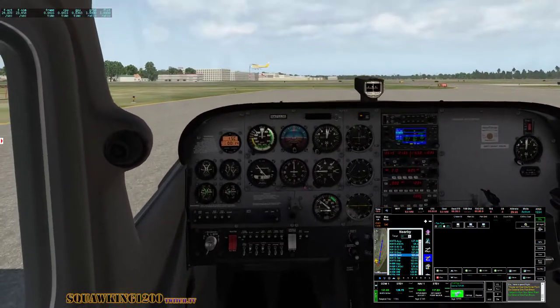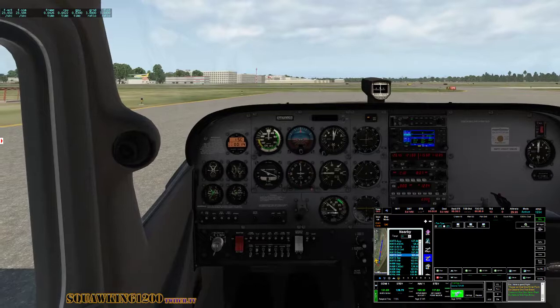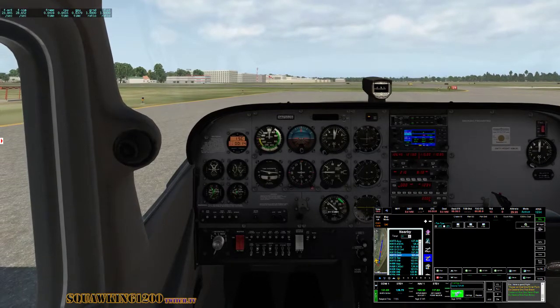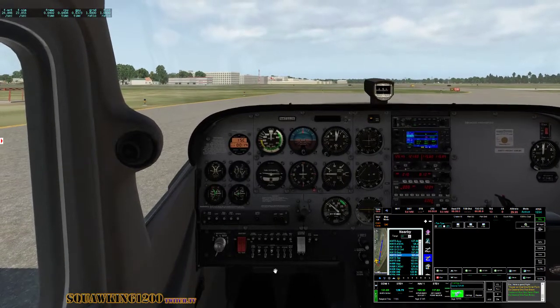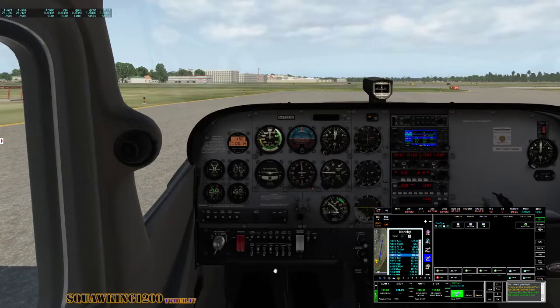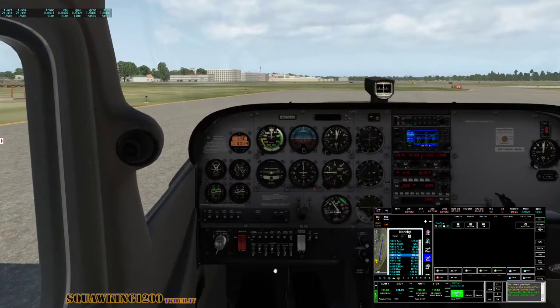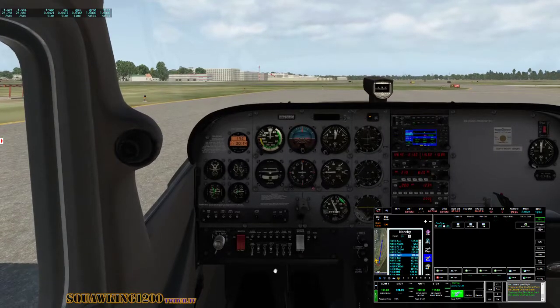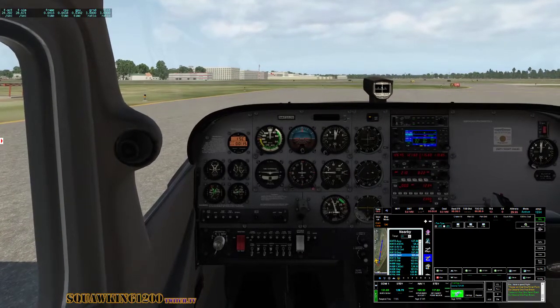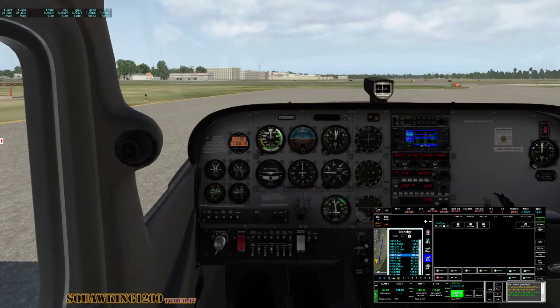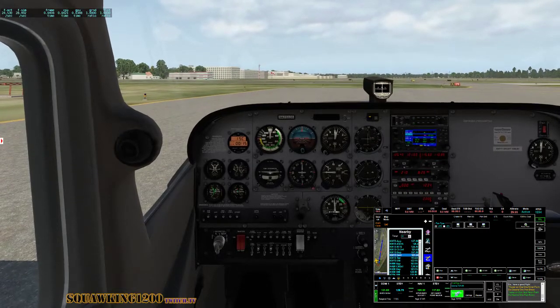Whoa, nice. World Traffic 3 right there. Sorry about that. Yeah, PilotEdge is on my thing. I've done a couple VATSIM flights. Just a lot of people do PilotEdge on their streams, so I decided I was going to go a little bit different route and just go with Pilot to ATC.